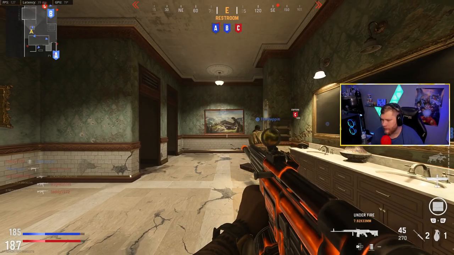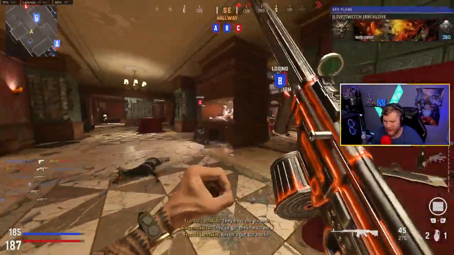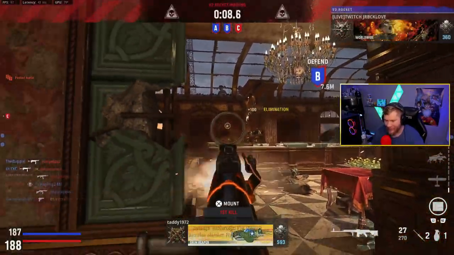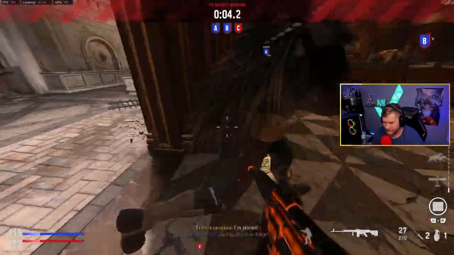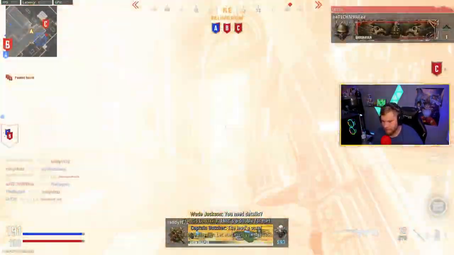All right, we're gonna call this V2 in real quick. Might be overdoing it. I like my guy's code. Might be overdoing it. Nah, man. Nah, we gotta wipe them all out. Losing objective Baker. Friendly sending a fire. Elite out.